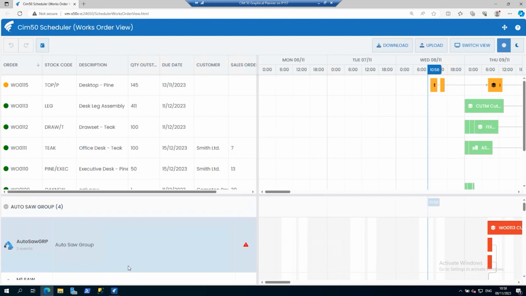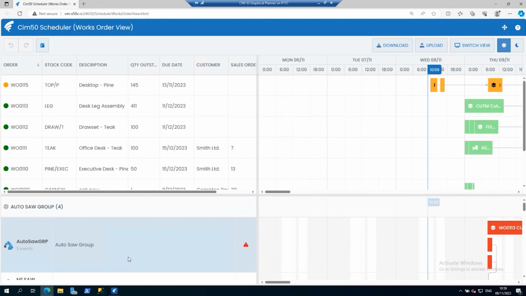Cim have tested this on all of the standard web browsers, so it doesn't matter what web browser you're using, whether it's Edge, Chrome or Firefox, all the standard ones are being tested.